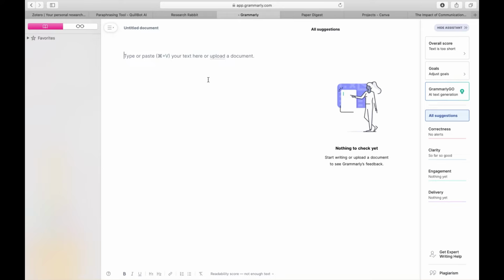The other thing is Grammarly. Grammarly is a good software to use just to check your grammar. Even if you're a grammar guru or you are good at writing, everyone needs a second eye for their article. That's one piece of advice my professor gave me. If you write a research paper, you always need a second eye to take a look at it. So Grammarly can be that second eye for you. You just paste it there, it checks if there are any grammatical errors and stuff, and it will just check it for you.